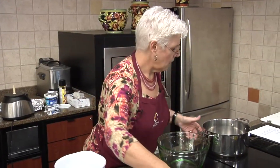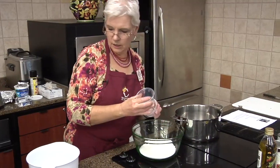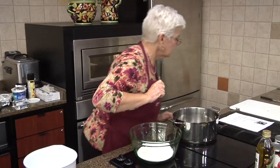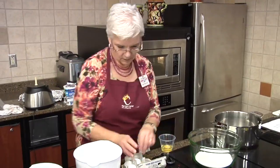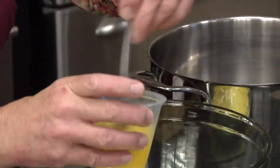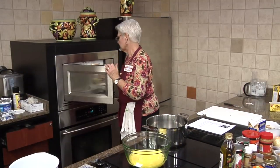All right, so now this one we're going to start with 2 cups of sugar. This is not for the faint-hearted. Let's see, what else are we going to put in here? We're going to put in our 4 eggs, slightly beaten. Okay, so there's our eggs and our sugar and our butter.